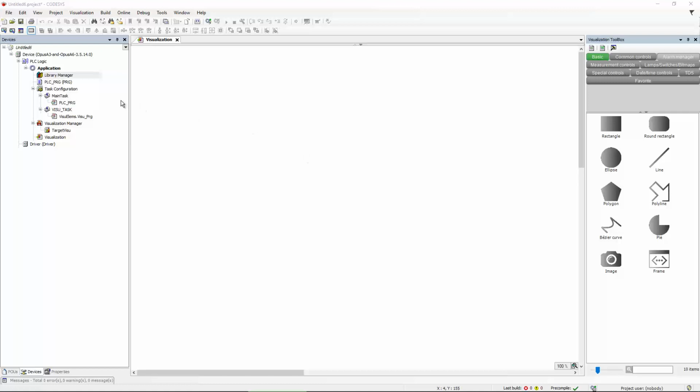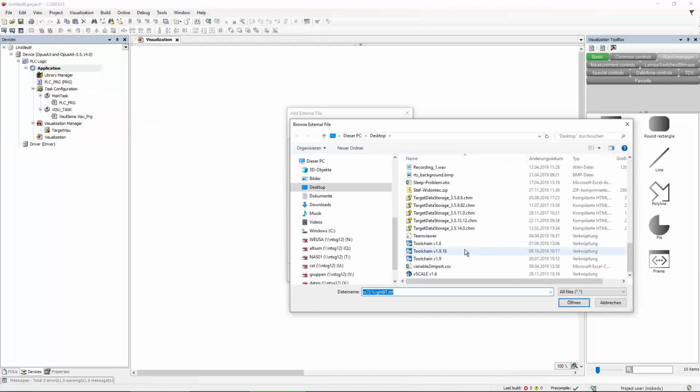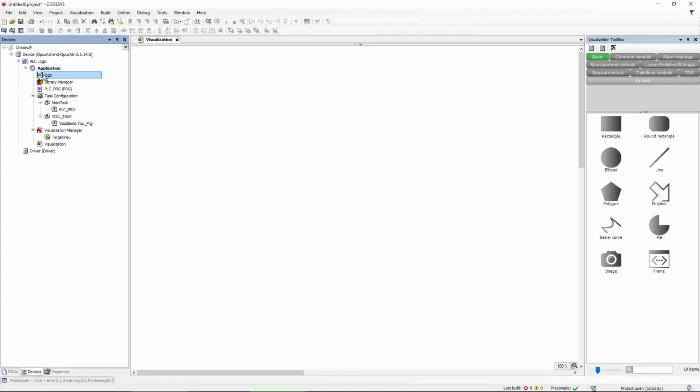You just have to add a proper image into your project. So you right click, say add object, external file, and then you browse to the correct file. Now, the file name has to be logo.bmp. It has to be a 24-bit image. Okay, this is the one that I created just for this video. And if it is named logo and it is in format BMP, then upon the next project installation, this file will be set as the boot logo for your device.